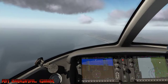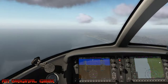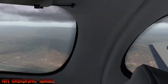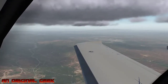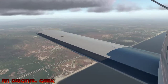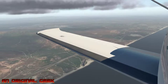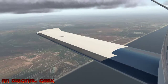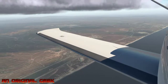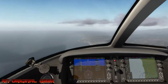Let me trim up so we can take a look out the window here without going too high. There's a little airstrip right there on the beach. And another one, and another one. There's actually quite a few of them. There's a couple here. And some of them are mostly helicopters, more helipads, little short runways.